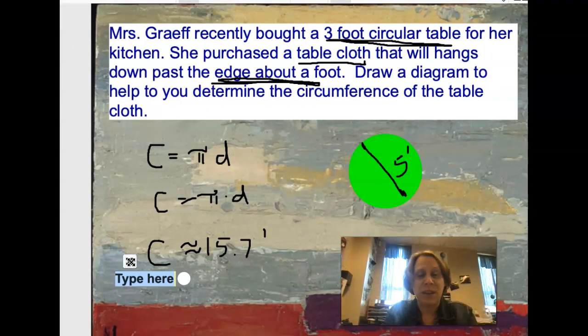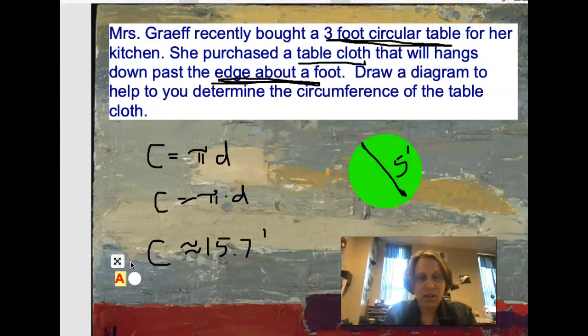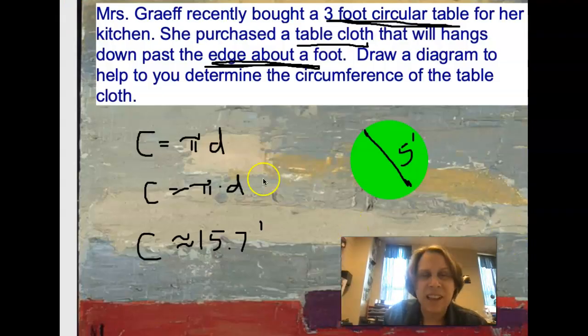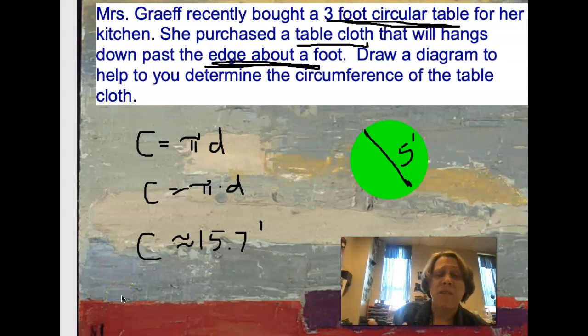Last problem, we have some ribbon. Here we have the tablecloth. Oops. Oh, this is doing funky things, guys. Hold on. I knew there was a button that did funky things, and I couldn't remember what button it was. All right, guys, it is not letting me type in nicely. That is the button that is funky with what I'm trying to do right now. But I hope you type in the tablecloth will have a circumference of about 15.7 feet. Or 15.71 if you're rounding to the nearest hundredths there.